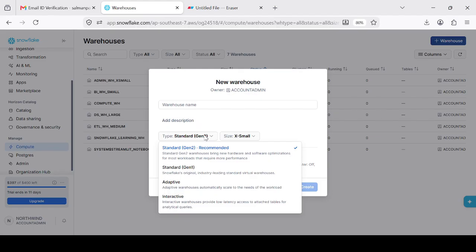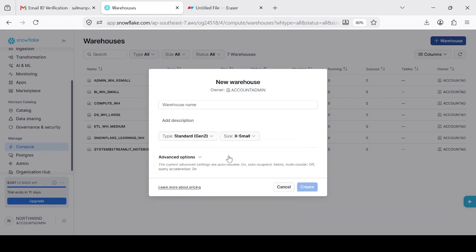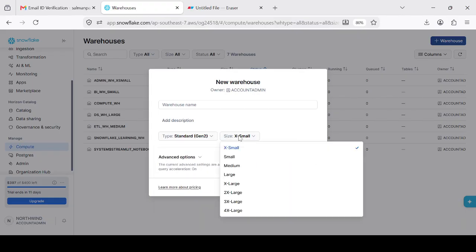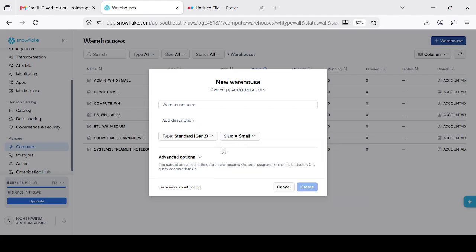You can say it that way. This iterative option is used by the ML teams, and this adaptive option will automatically scale up when it is required. They will also ask you about the warehouse sizes and the nodes required. The small trick is that X-small goes with 1 and you double it every time you go up. And then they will ask you about the credit costs as well.